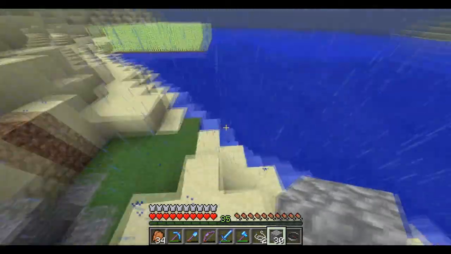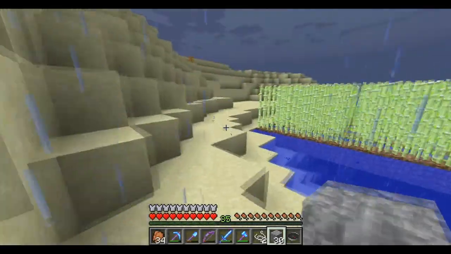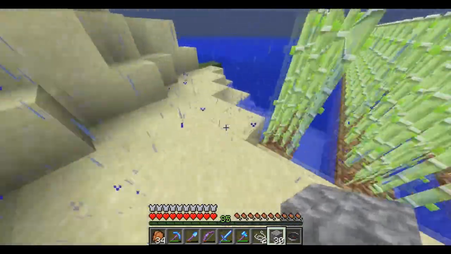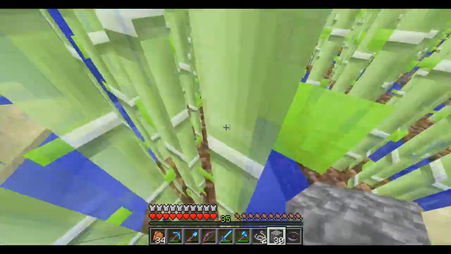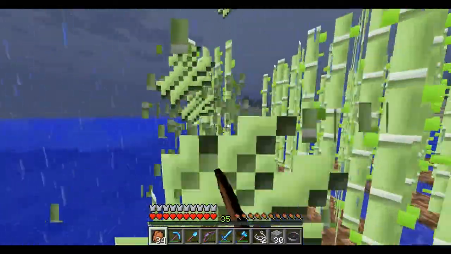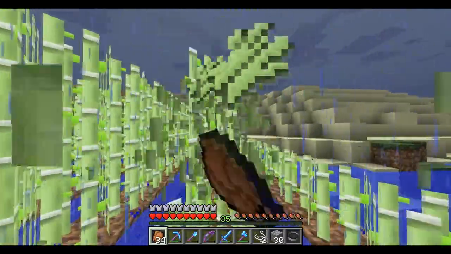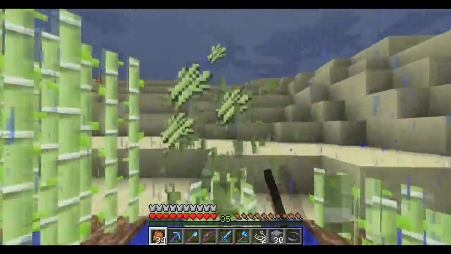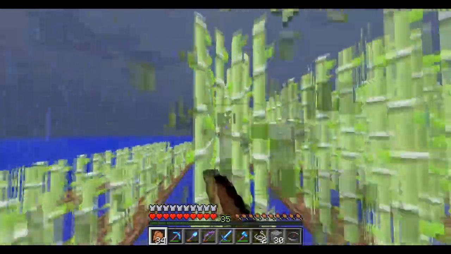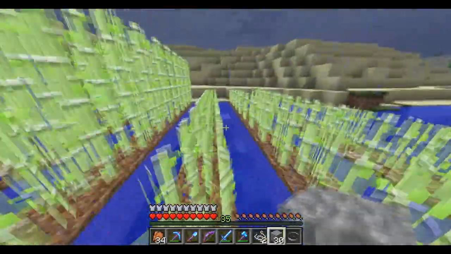Let's get to all the sugar cane. We haven't actually farmed sugar cane in ages, so we'll extend the farm as well. Actually, no, it doesn't need extending. No, we'll just collect it all. All the sugar cane. Like that. That could probably be enough there, but might as well get it all. Actually, no, this will be enough. That'll make plenty of paper.